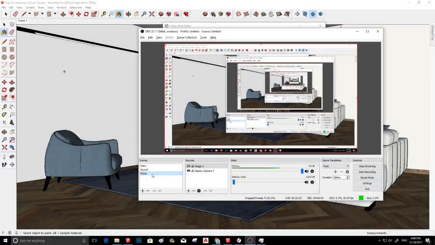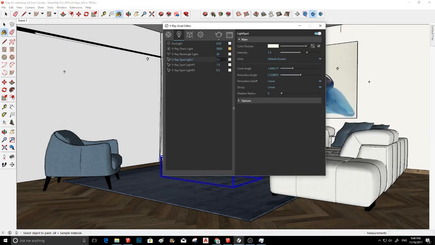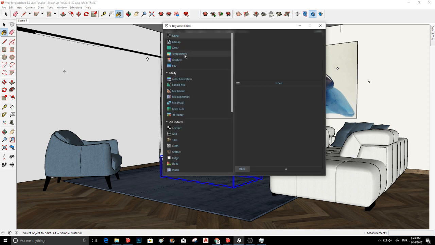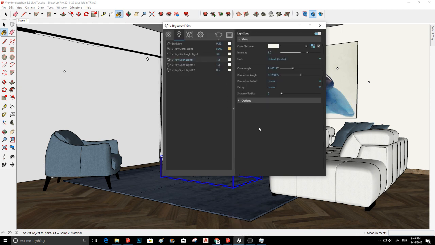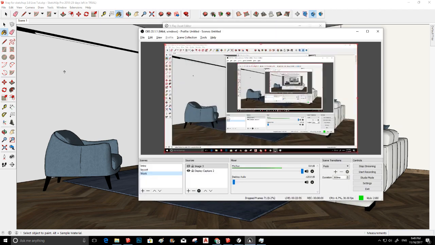So back to SketchUp, the way to use it is if you go on any of those spotlights and you add here a new map, and the map is temperature, and you choose under it, instead of RGB, temperature. If you put the value, let's say you put 1500, you get the same yellow that is in the chart.